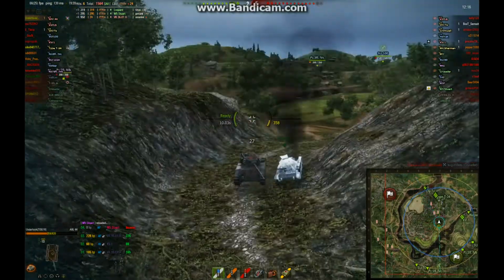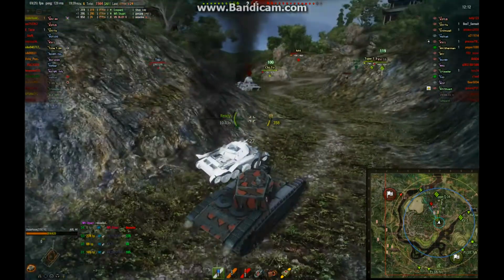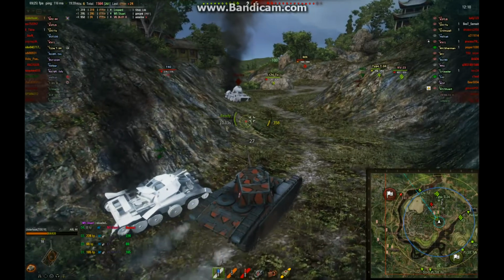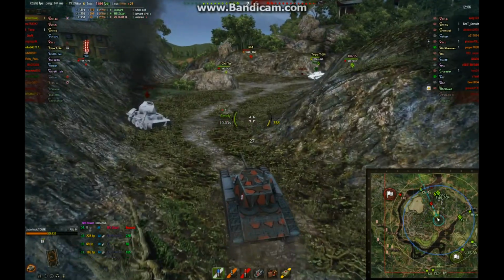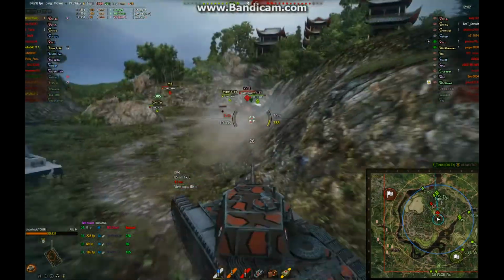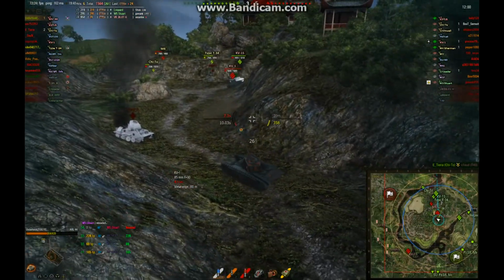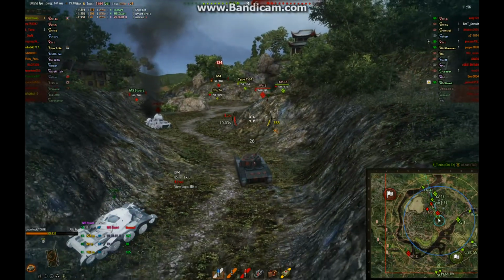It's a brawler, but you just got to be really careful in it. You can't just barge forward like you can with some tanks, trying to blow everyone away. You can't afford anyone to get to the side of you either, because you're totally stuffed. So KV1, he can penetrate me fairly easily. I hit him in the tracks there, thinking that it would go through the tracks into his hull, but all it did was track him.